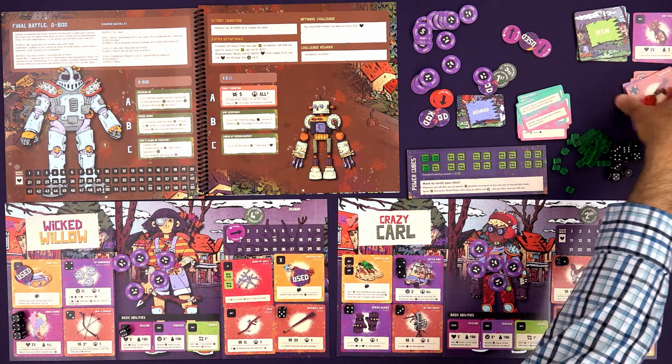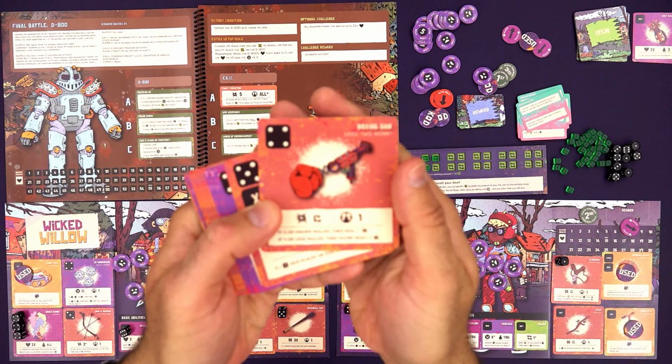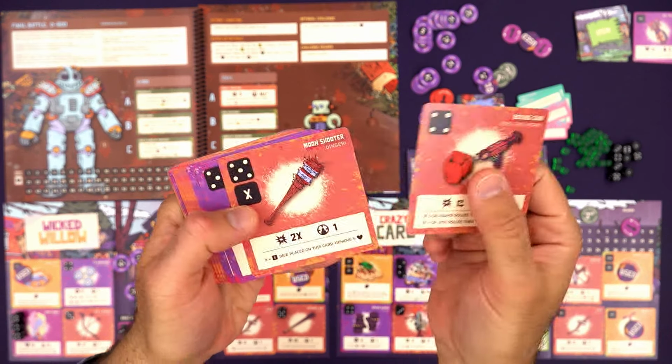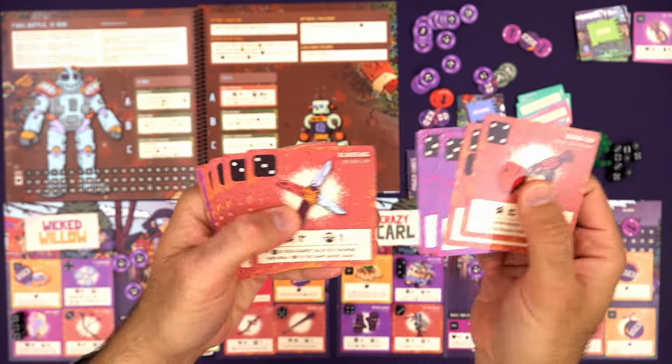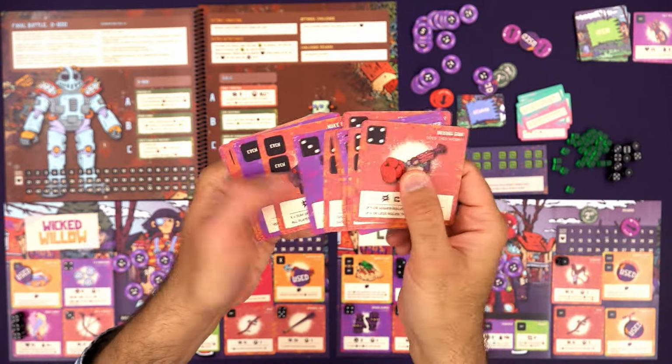Let me just flick you through the weapons. I'm not going to show them all to you very quickly. I just want you to see the artwork because, again, I find the artwork in this game very charming. The theming of this game, very charming. I just love the way everything looks.